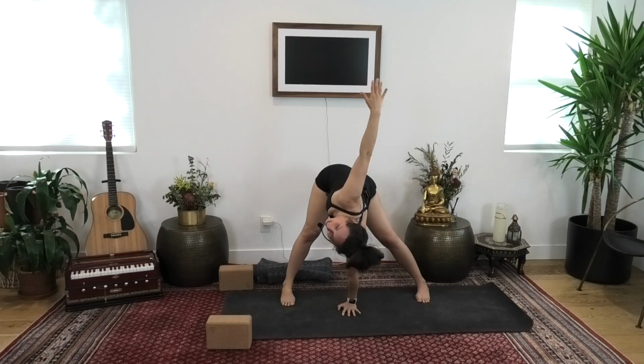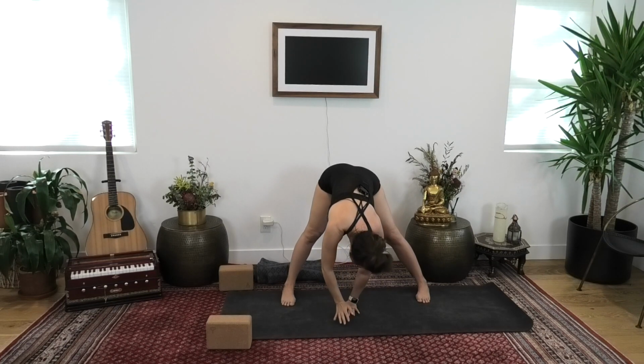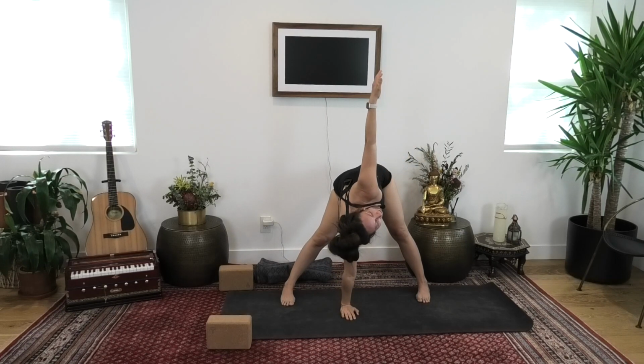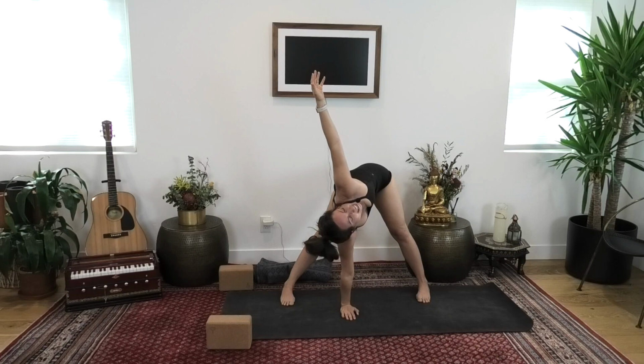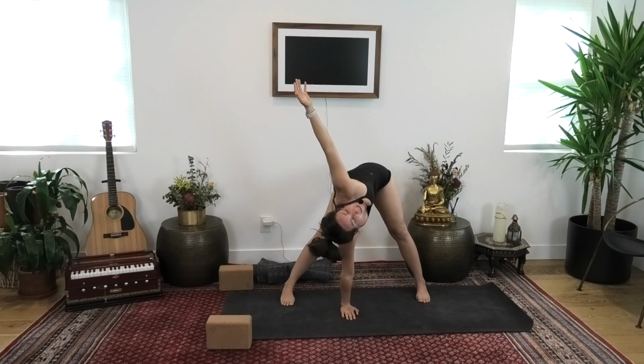Left hand down, right arm reaches up. And then swim that right arm forward. Take the right hand beneath your nose. Reach the left arm up and back. Look up to see the thumb. Lean into that right hand. Open through the chest. Now you're welcome to stay here.